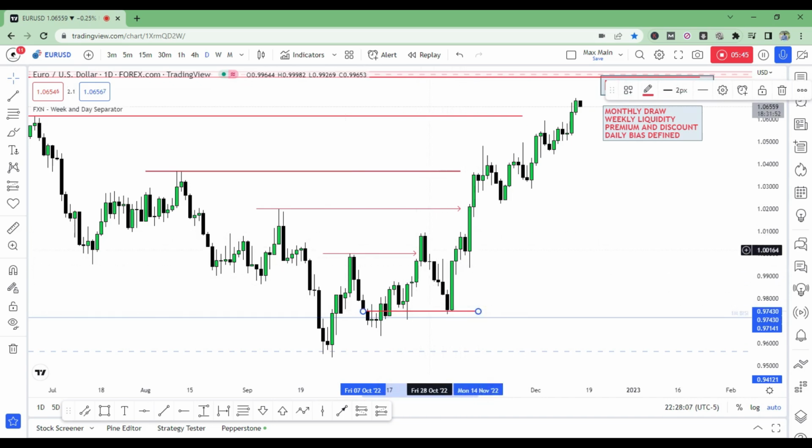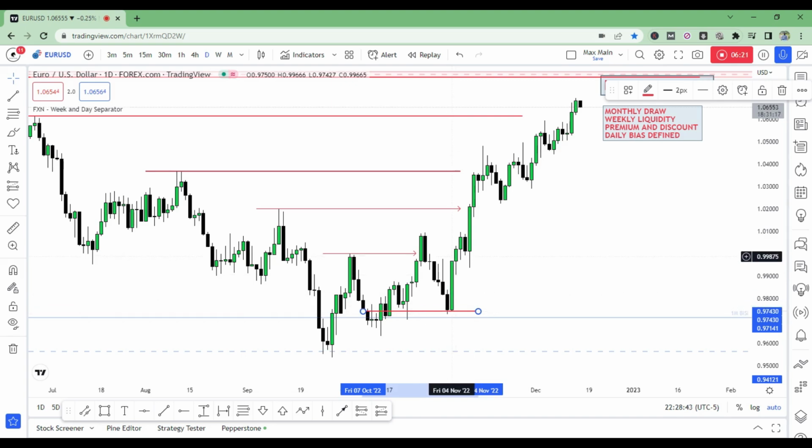So already when I'm in this week, for example, this is a Thursday, this is a Friday. When I'm in on Monday, I'm already defining, since we broke structure, the market is showing willingness that it wants to drop back down to that weekly order block. So from Monday, my daily bias will just be bearish, and then Tuesday bearish again, Wednesday another bearish run, and Thursday another bearish run. Once we hit that order block on the weekly, you do not want to be bearish again on the next day, which is a Friday.